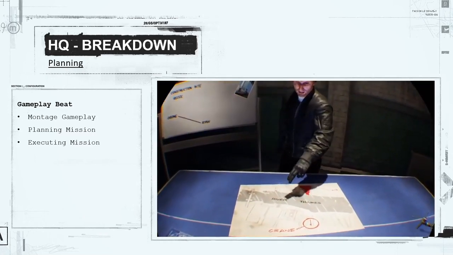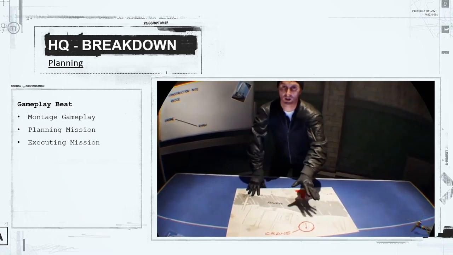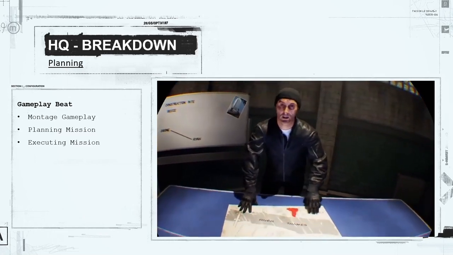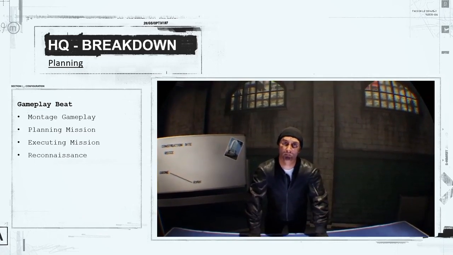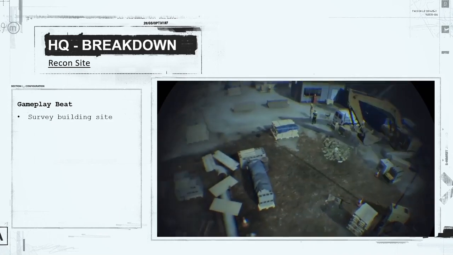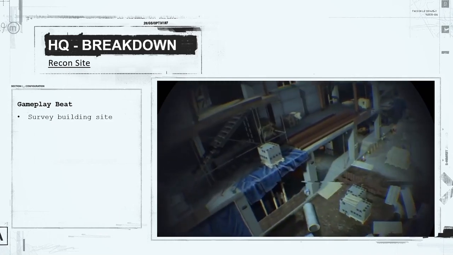And we don't have any buddy AI within the game, but still wanted to explore how we could have you and an NPC work together across a mission. So first things first, you decide to recon the shell company building with a drone. And as we fly over the building site, we discover the following.